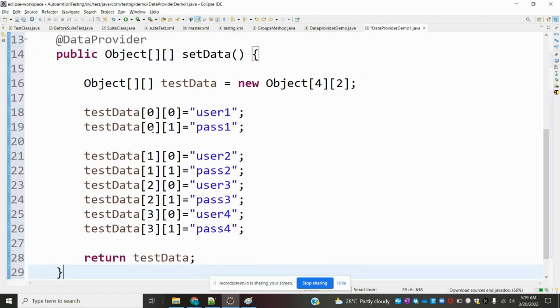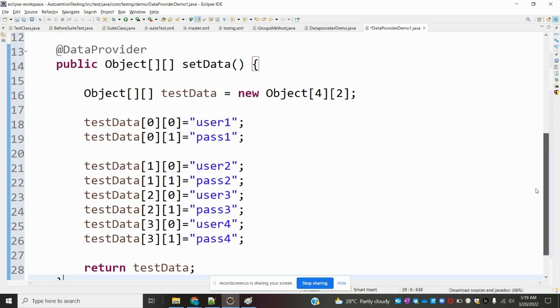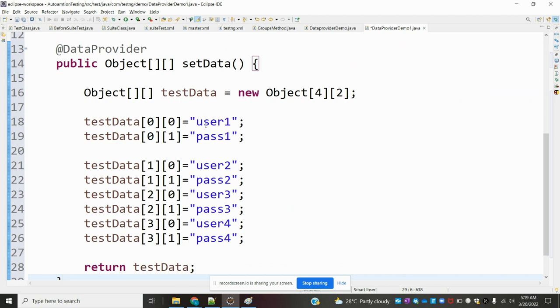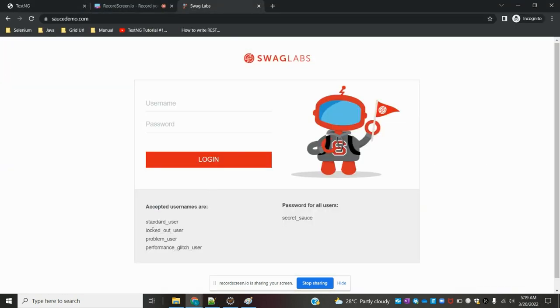Now the class method and object set data is ready, and here I'm going to use this data. The username is this one, a standard user.